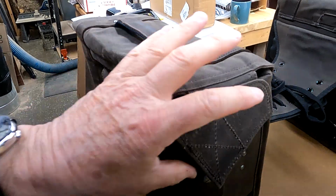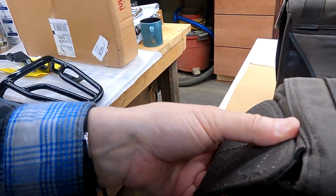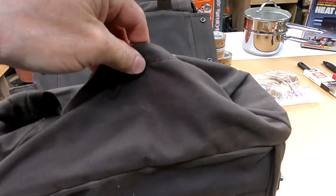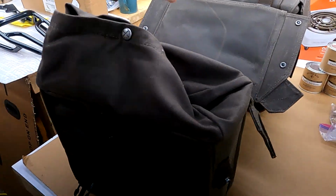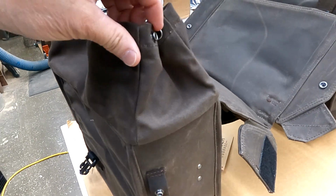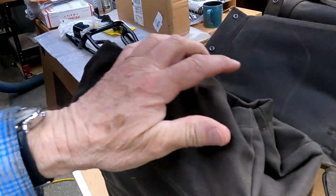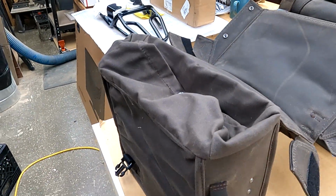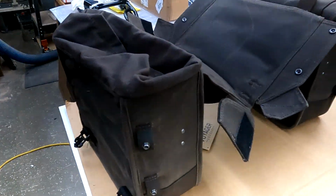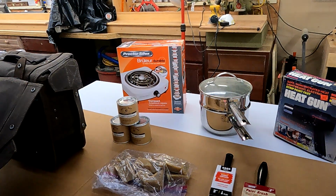These bags are really nice. I'm trying to get this open with one hand to see if I can show you. It also has a roll top on the top, so this is all going to get treated. Once this is all put together and the cover is over the top, you roll this fabric down and it becomes very, very water resistant. So that's the plan. I'm going to get the hot plate set up and I'll come back to you in a little bit.